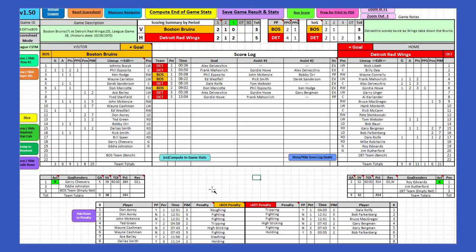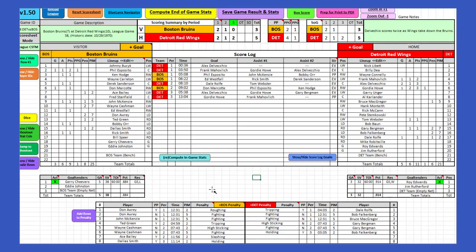Another option, which is the same with GreenFox, is you can go play your game and keep score on a piece of paper, or if you have something else, you can do that, but keep score and then bring your score sheet back to your computer at a later date and just enter in the data from your score sheet and do it like that.